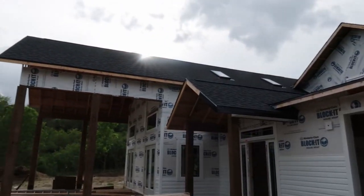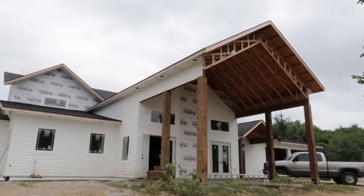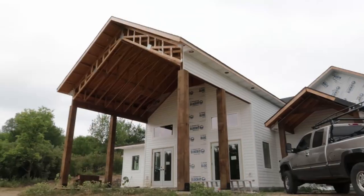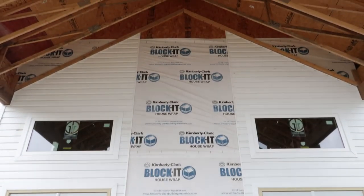Driving up to the house, the first thing that you may notice that kind of sticks out at you is our first unique design feature, which is the covered front patio off the front of our house. Obviously, since our house isn't done, we still have a lot of other things that need to get done as well, like the front patio and the finishing touches, like finishing off the ceiling, putting in lights, and then we will also be building a big outdoor fireplace going up the front of the house.